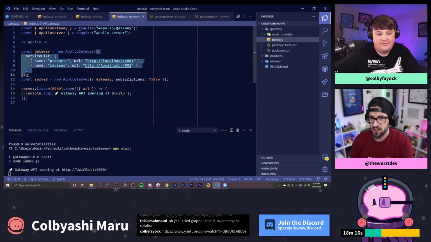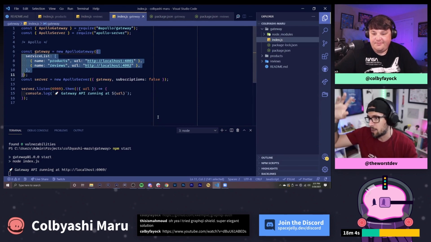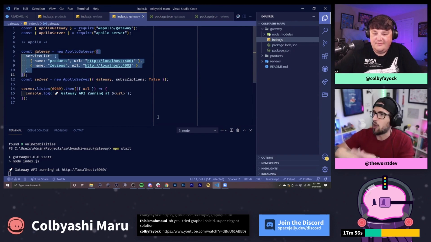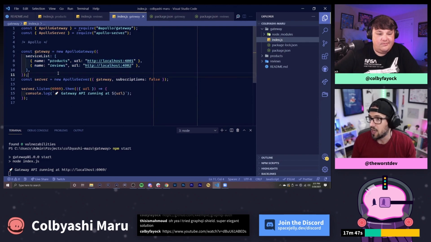We pass an environment variable, the key to the graph, right? And that's it. We never have to restart the gateway. When I make changes to my underlying graphs on my website, I deploy that. That gets pushed into Apollo. Apollo is like, hey, gateway, you need to update. The new service is deployed and there are new schema changes available, and it will automatically restart the gateway for you and give you that orchestrated deployment, which can be a pain to set up, because right now, if I were to go change the products or review service, I would have to stop the gateway and restart it to see those changes. Does that make sense? Right. Yeah, for sure. Thanks.